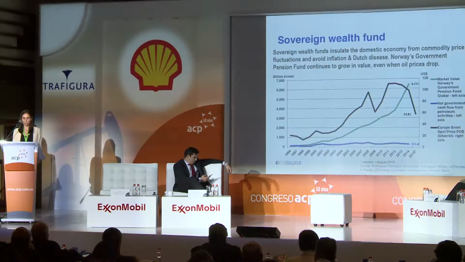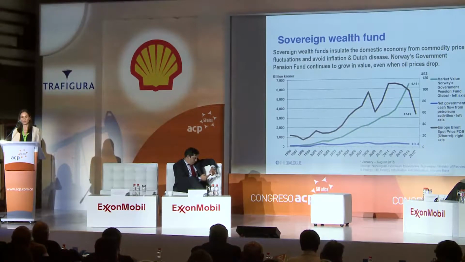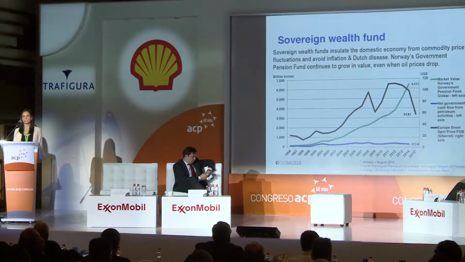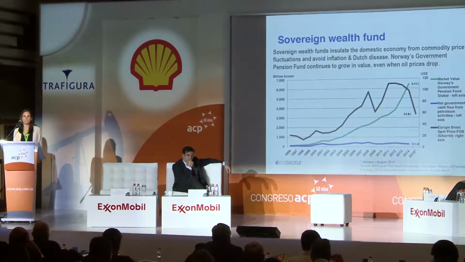And this chart shows Norway. Many countries have these sovereign wealth funds: Russia, Chile, Oman, Kuwait, Papua New Guinea, Venezuela had one. Norway's is the largest. In 1969, Norway discovered a huge amount of oil and gas, and it resulted in a lot of instability in the ensuing decades, with huge swings in prices that they were dealing with. And then in the 90s, they created a sovereign wealth fund to protect against oil price volatility.